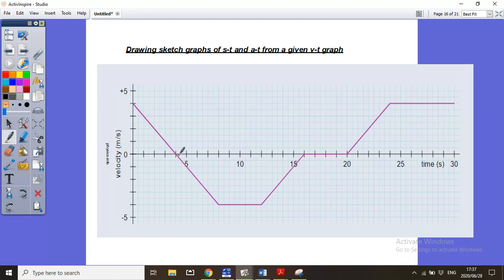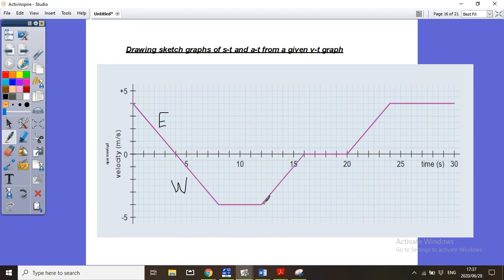Now, what it's doing here is it's speeding up. It's speeding up because it was 0. You can't go slower than 0. It was 0 and it ends up here at a velocity of -4. It just means that if it was going east there, it's now going west. But it is still speeding up. They often ask you to give the portions where the object is speeding up and where the object is slowing down. Now, if you look here, the velocity is constant, so therefore there will be no acceleration for that little bit.